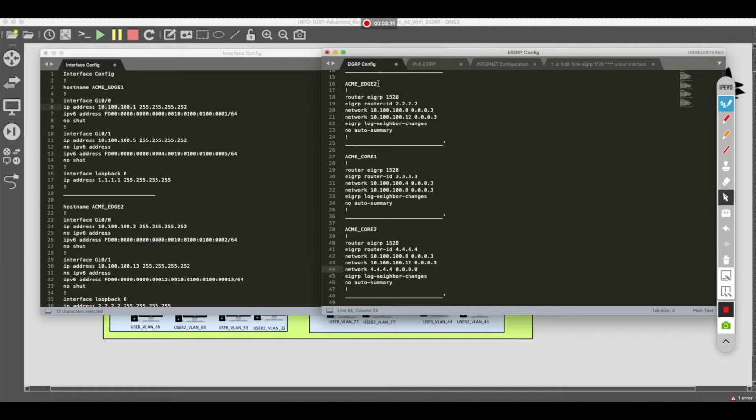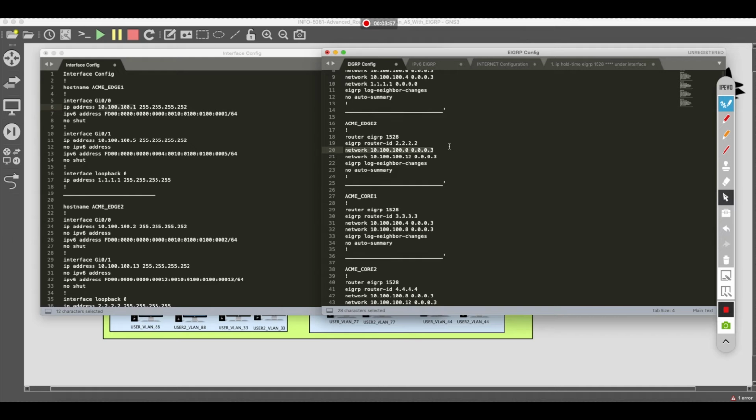What I've also done is, if you take a look at the EIGRP configuration, I have allowed EIGRP updates to be announced on that particular subnet. That is what this network command does. This network command basically says that if there are any interfaces that are active on this subnet /30, because that's what the 3 stands for, because it's the inverse mask of a /30, that EIGRP updates are allowed to be announced out that interface.